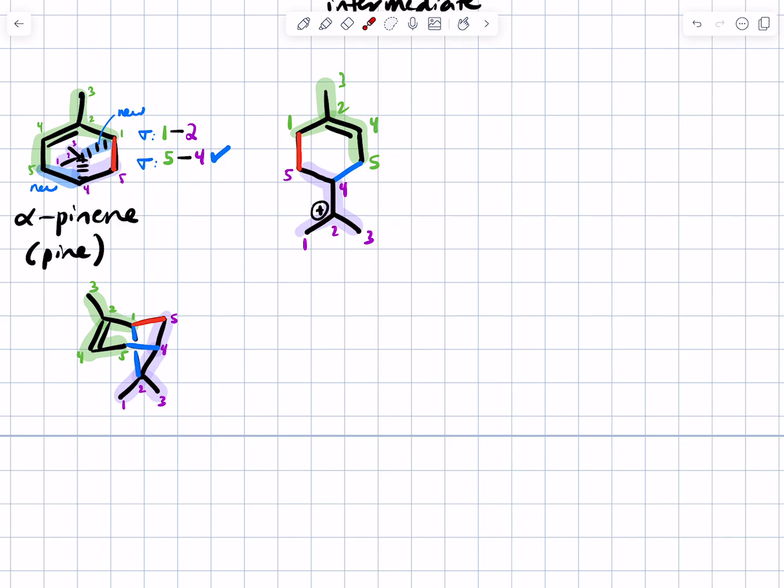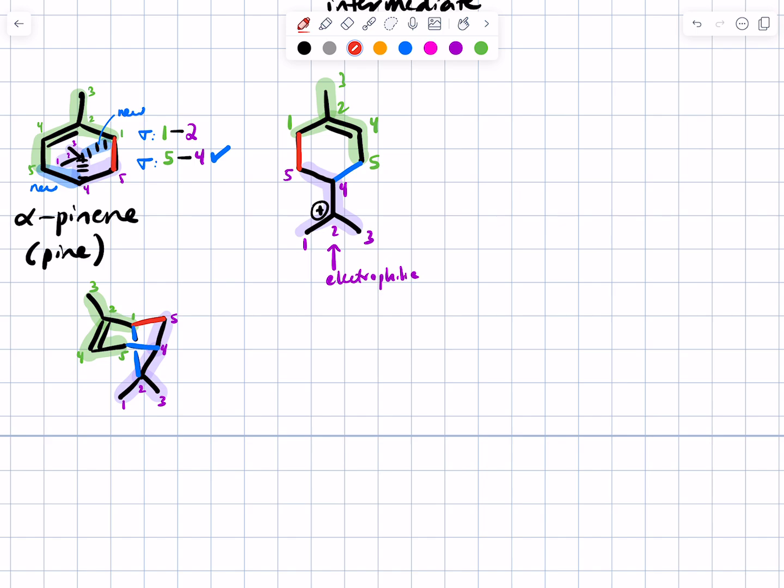Purple 2, I've got good news. Purple 2 has a positive charge. Purple 2 is electrophilic, so that's good. The problem is on carbon 1, I don't have a nucleophile. That may be okay, depending on how things go. Instead, I do have a nucleophile involving green 2 and 4.